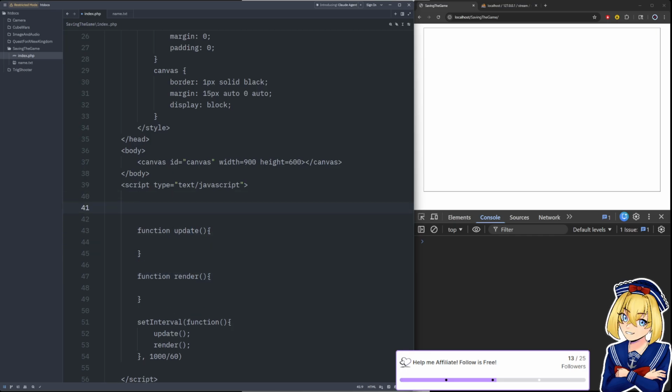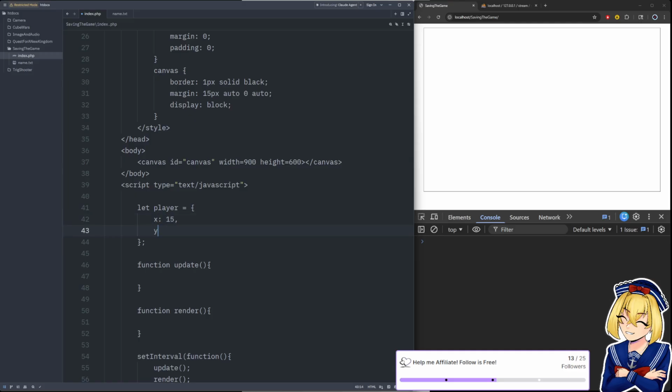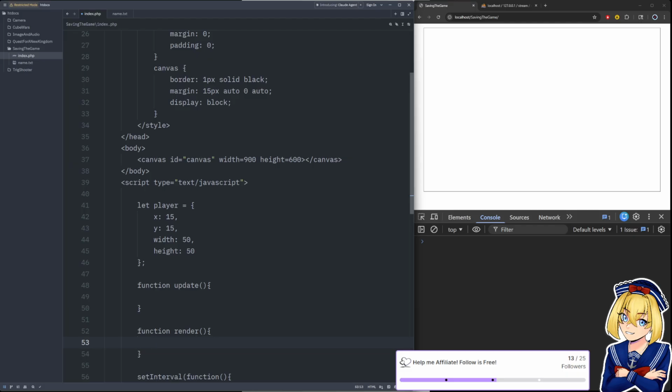And then let's make a little player that is going to have x of, we'll say 15, y of 15, width of 50, and height of 50. And then let's render this guy.